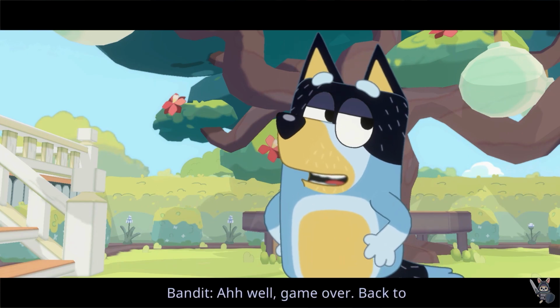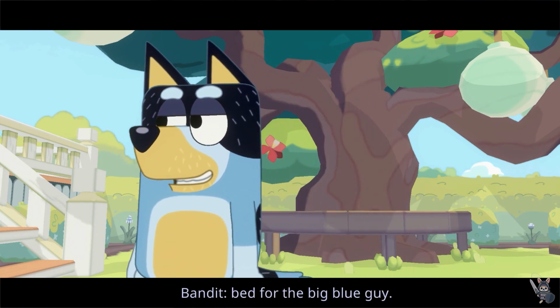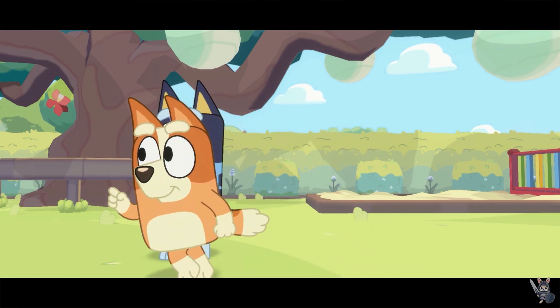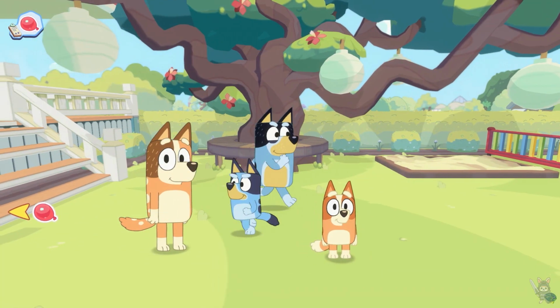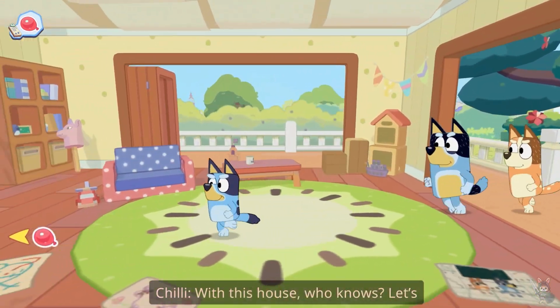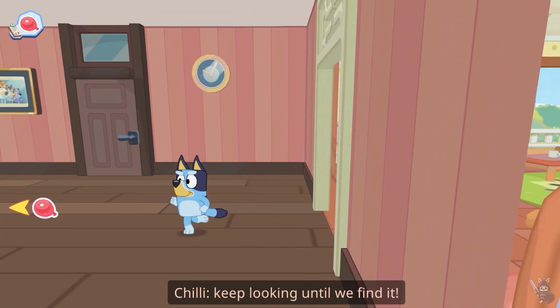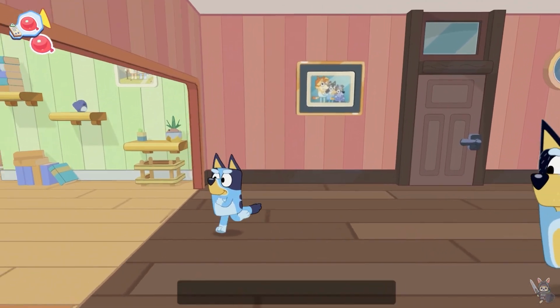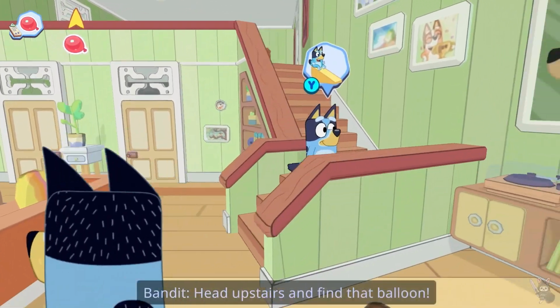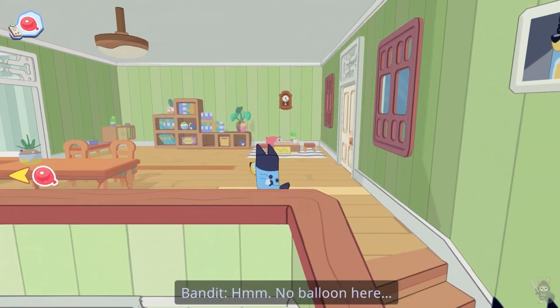Ah, well, game over. Back to bed for the big blue guy. No, we have to find it. Come on! Which room did it go into? With this house, who knows? Let's keep looking until we find it. Yes, boss. Okay! Head upstairs and find that balloon. No balloon here.